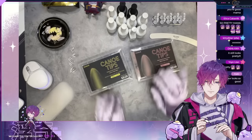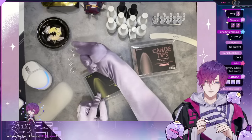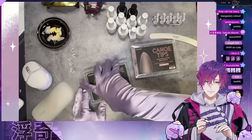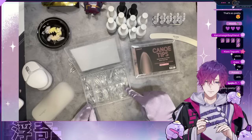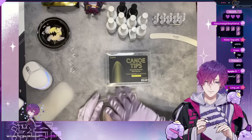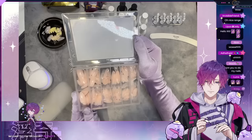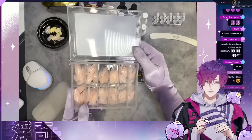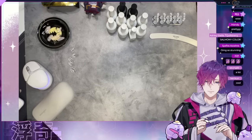I wanted to show you guys, these are the tips that I'm using today. I know it says tips, but really it's a full acrylic tip. These ones are clear, and they come in from 0 to 11. So I picked out all my sizes beforehand. And these ones are pinkish, like nail bed color. Wow, they look kind of orange in OBS. But yeah, this is what they look like. Same sizes. So I'm gonna put them away. I just want to show you guys what they look like.